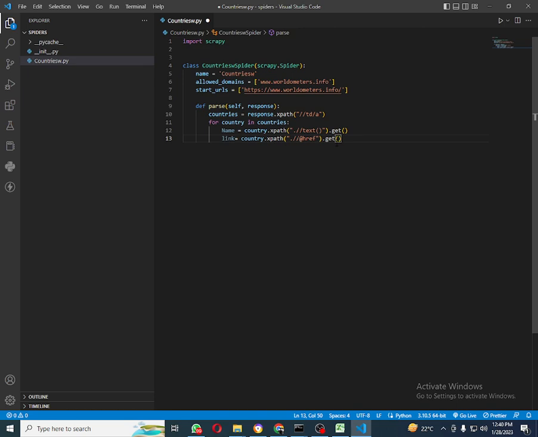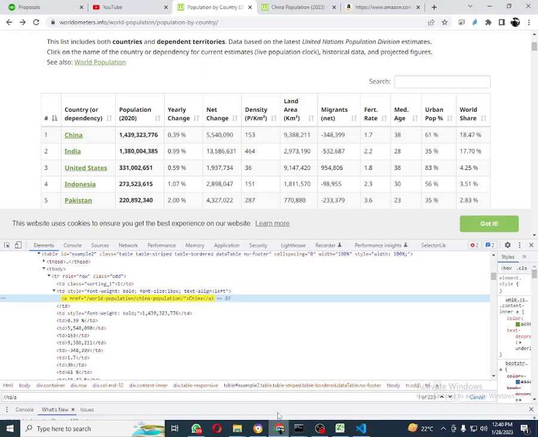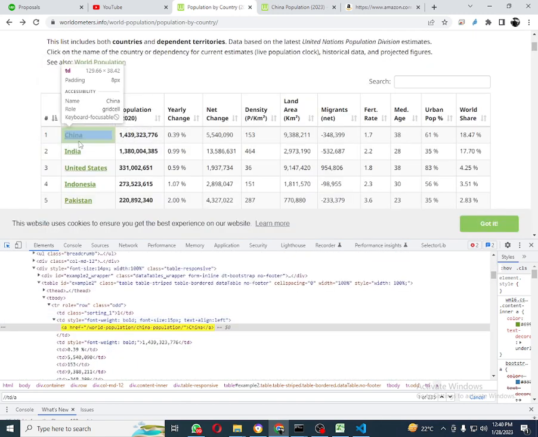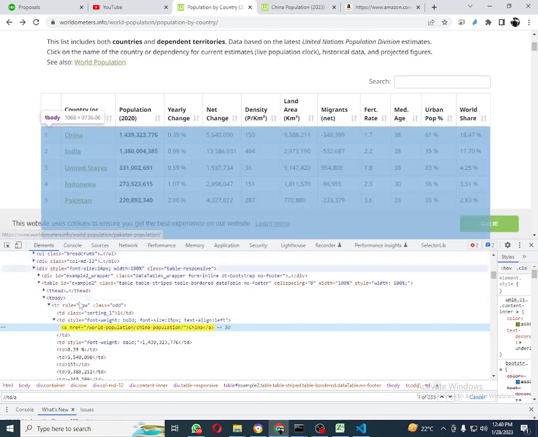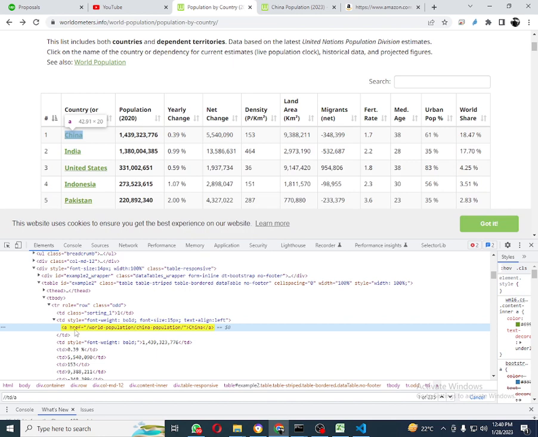As the video is getting a little long, but I hope you understand it deeply, let me repeat it very quickly. In this section, from this list, we have this HTML tag. From here we can scrape the name and the link both. So we target this by making this XPath.